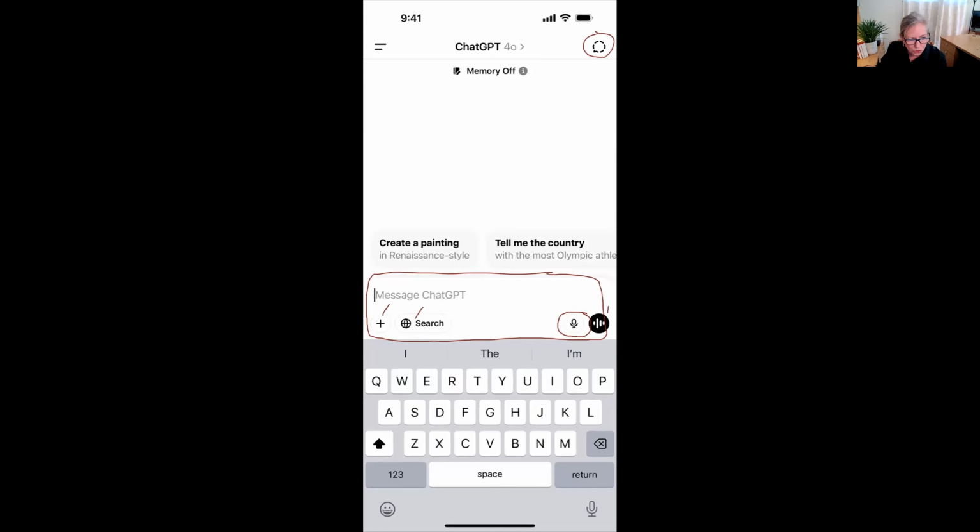I'm going to go back to transcribe my prompt, and I'm going to use an example of being a financial advisor. Again, you have to be very careful that you're not asking it to do something that's compliance related, but I'm going to click the microphone. I'm going to give it a complicated prompt.